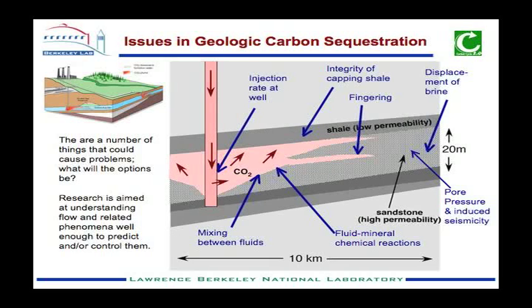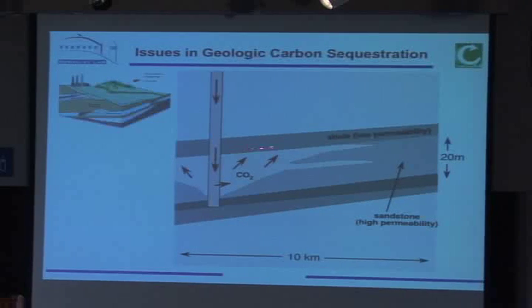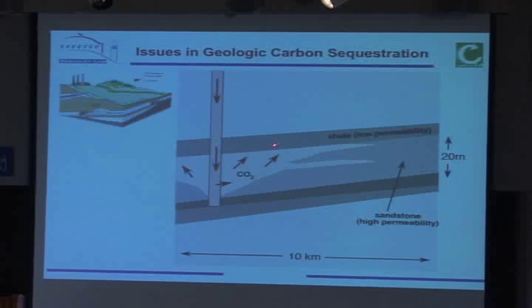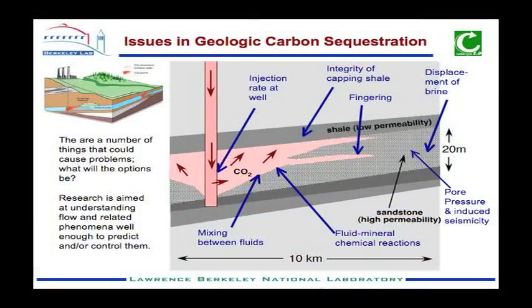Okay, so I like to use this cartoon to think about what you might run into pumping CO2 into a sandstone. This is supposed to be a sandstone formation here with a shale layer on top of it that would hold the CO2 down. This is the well going down into it. Actually, some of the way that they've done it in the big experiments, they put horizontal wells in that sort of turn around and go through the formation horizontally so that you can pump CO2 into a larger cross-section.